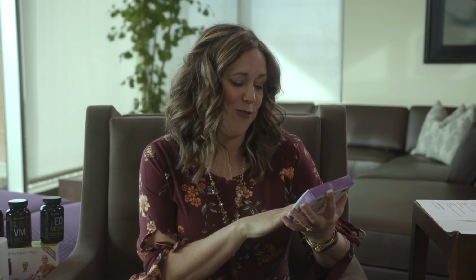Then with the new emotional touch oils, I found that each of my kids like different ones. And as I've shared them with other people, there's usually one or two that they just love and feel attracted to. And so for these, I would say smell them, find the ones that you love. But I've used these for myself just to help my mood. And then for my kids with different things like when they need to calm down or when they've been fighting.